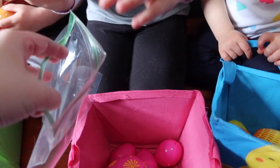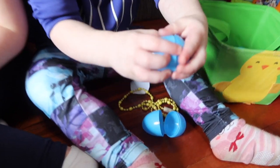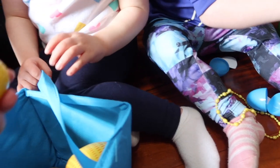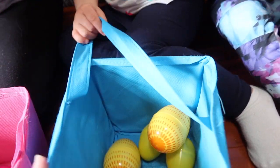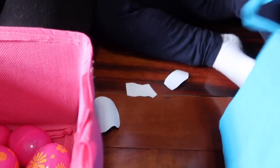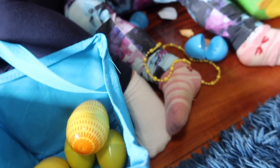I got food. You get some food. Here you go. Oh, necklace. You got a necklace? Yeah. Here, you want to open an egg? Here, let's do this. You open it. Pull it open. I got a rainbow stamp. Wow, stickers. Did you get some crackers? Okay. Can you dump them in this bag?